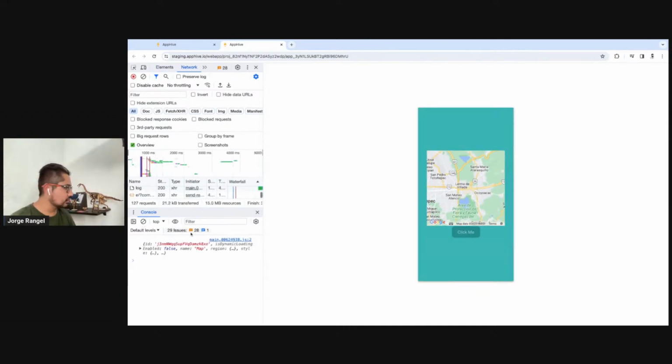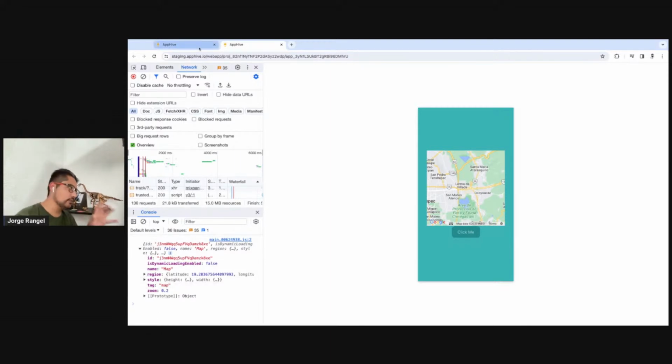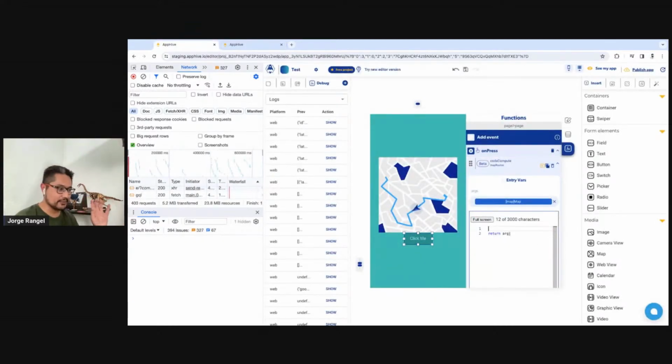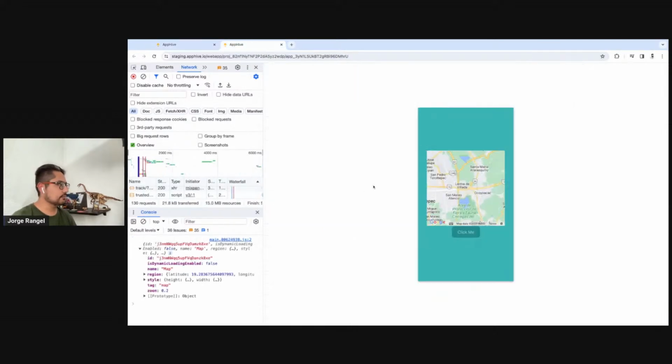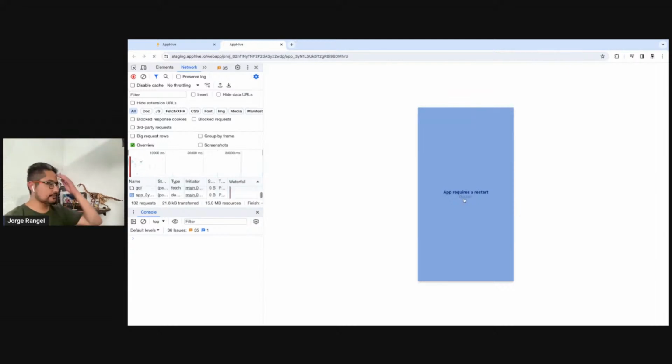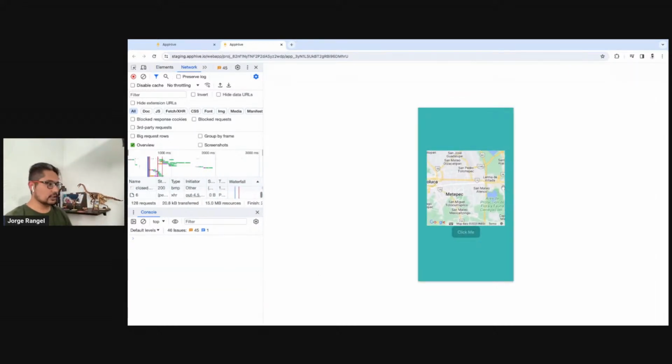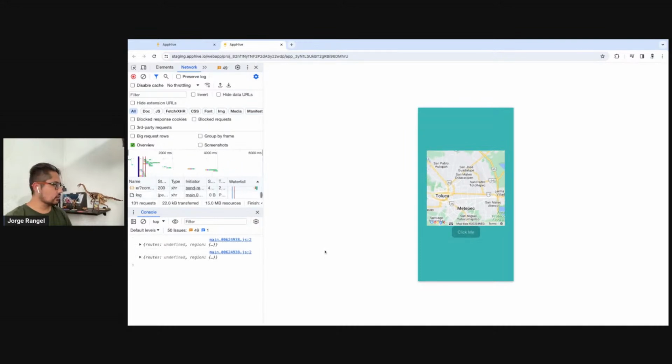There you go. Click on it. Okay, here is the complete map, and here I should be able to see the routes. For now, it doesn't have any routes because we didn't actually put any routes on it. So let's put here return routes, args.routes, and region equals args.region. Okay, let's check it out. Let's restart again. And here we can click on it. And there you go. We have no routes, and we have the current region.